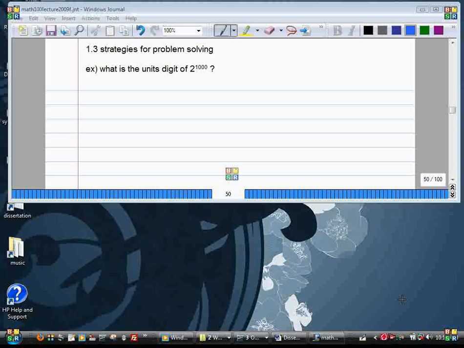First, does everybody know what a units digit is? Units digit is the same as the ones digit. The ones digit is the one that comes before the tens, the hundreds, and the thousands. So, for example, in the number 147, which one is the ones digit or the units digit? It's 7.